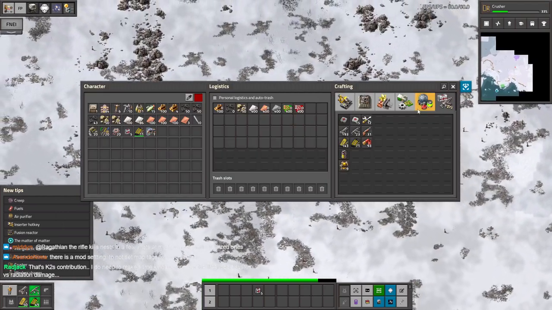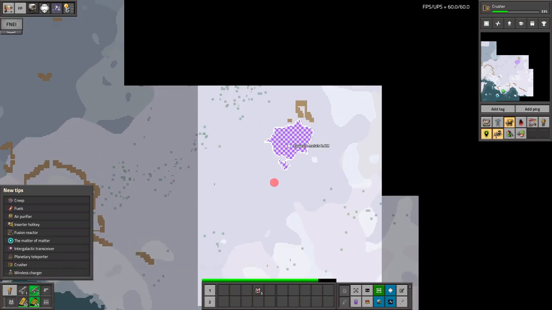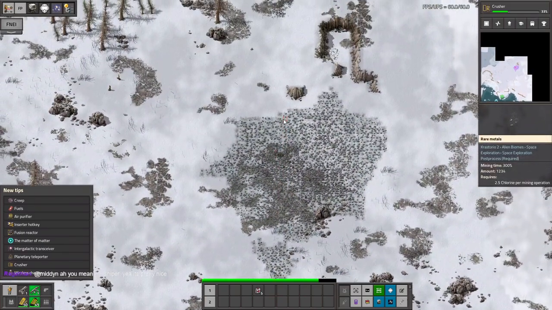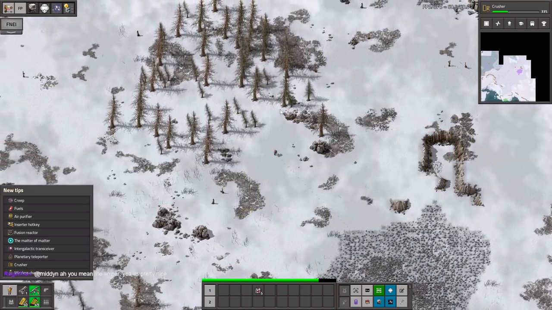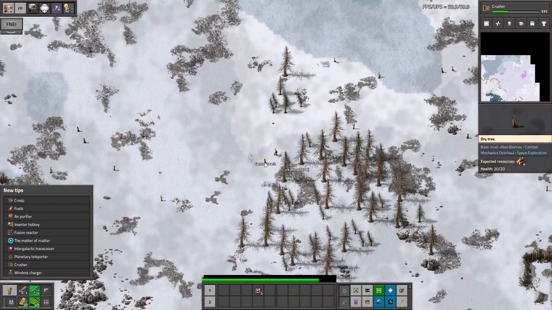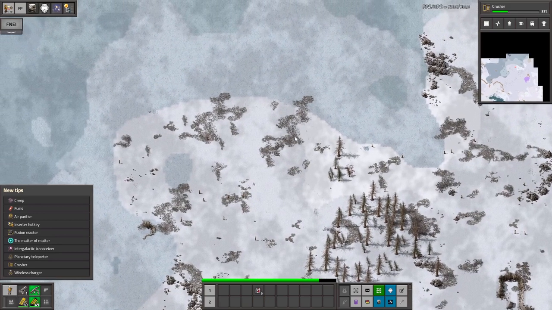I'm actually kind of really looking forward to using energy shields for combat. What is that? Raw, rare metals. Okay then. Crunch, crunch, crunch. This is about the distance I want.